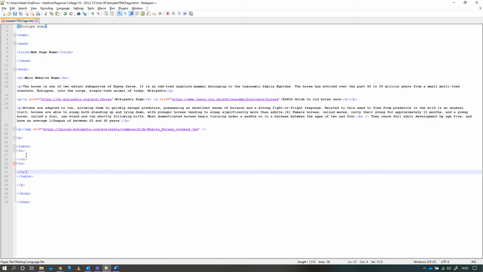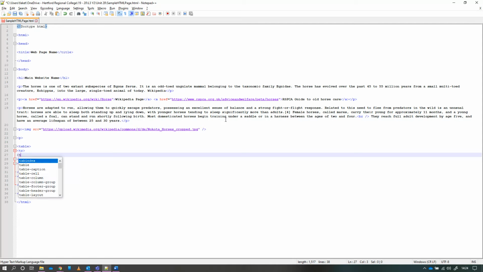I've got 2 rows now in this table. You might want to do 3 rows so that you've got a header for your table. But every time you want to set a new row up, you need to have it enclosed in these TR tags to tell the browser that it is a row and not a continuation going across the page. Then we need to break the table up into columns. The tag for the columns is a TD tag. The number of TD tags you have tells you the number of columns.